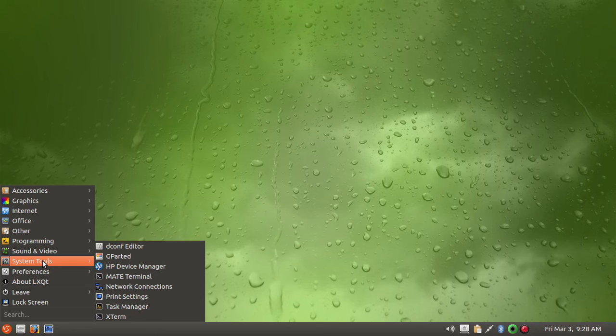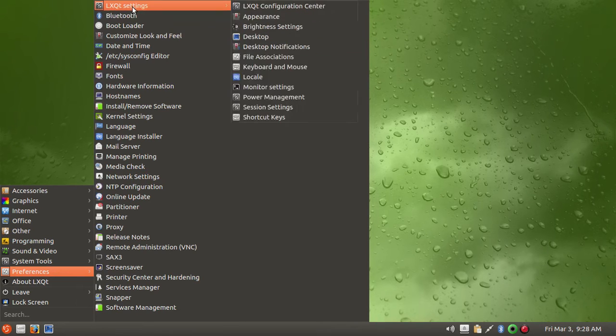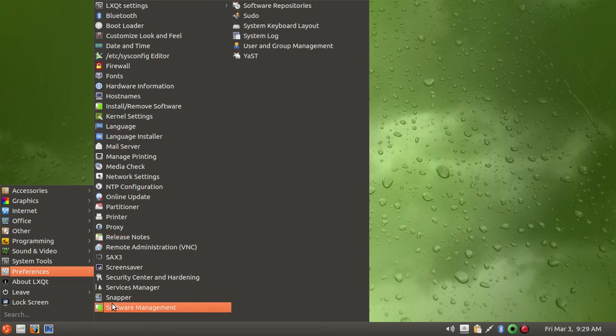and the X terminal. Under Preferences, I'm not even going to go into all of it. There's a lot of it. There's one thing I wanted to mention, a little trick here though. These things would run off the bottom, but instead of making you scroll, they've included the extra ones up here. However, if you go to LXQt settings, there's a submenu going to appear, and that's going to obliterate those other items. So you just want to make sure, in case you think you're missing something, if you get to them from below, you can still see them.